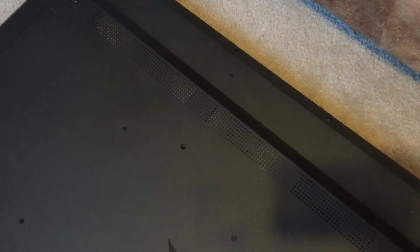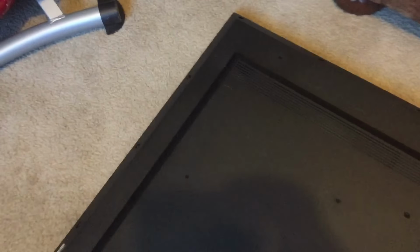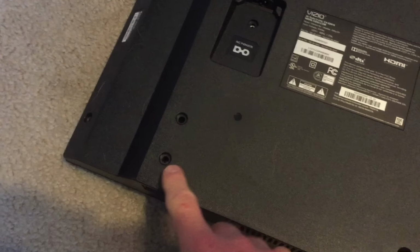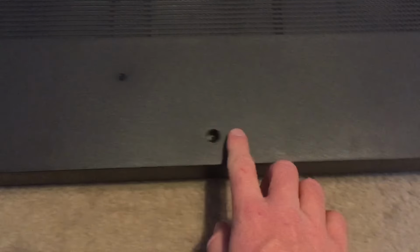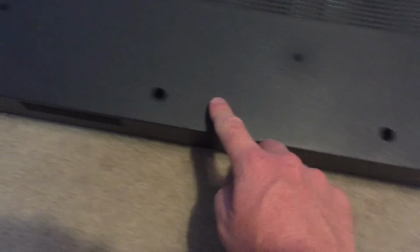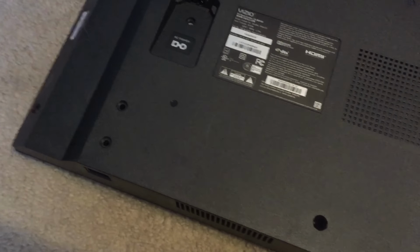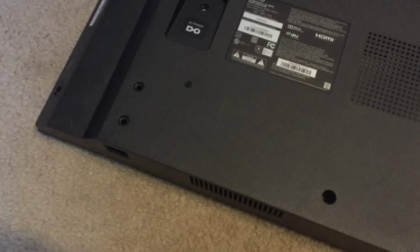You have another few up top here. 1, 2, 3, is that 4, 5, 6, 7 it looks like. 7 up there, and then on the side again here, there's another 1, 2, 3, 4. Okay, so after you've pulled those, and excuse me, I made a mistake here. There's actually only 1, 2, 3, 4 of the deep screws here. These are actually for the stand. So you have to make sure your stand is pulled out like I showed you earlier.